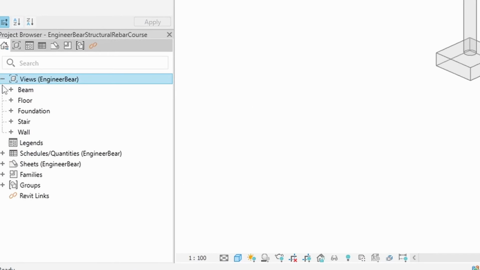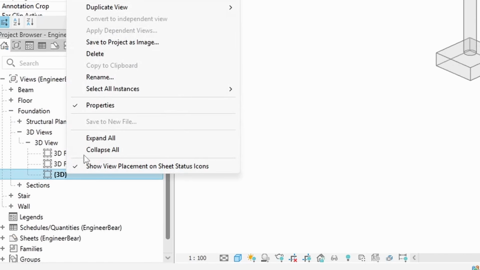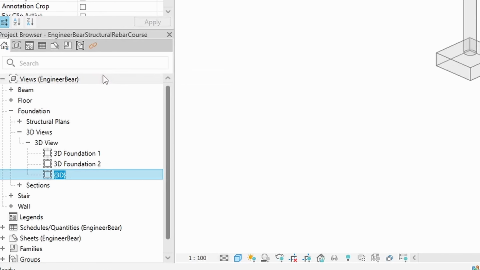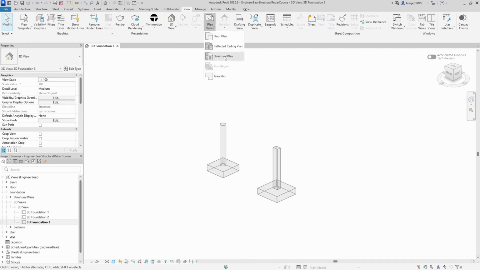The sorting parameter is a project parameter created for this project. By placing each view in a clearly named folder, both the project browser and the project itself stay well structured. All views related to the foundations are collected in the Foundation folder, making them easy to locate and manage.